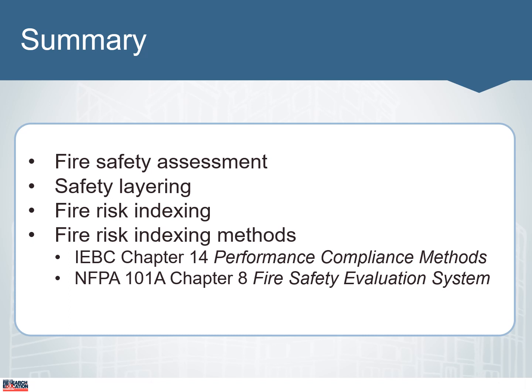A building's risk and mitigation measures are given either pass-fail or numerical scores. Those scores are then compared with numerical values that have been developed through a consensus process and deemed to provide an overall appropriate level of safety. We have only considered existing buildings in the presentation, but both NFPA and the ICC provide prescriptive and performance criteria for new construction as well.